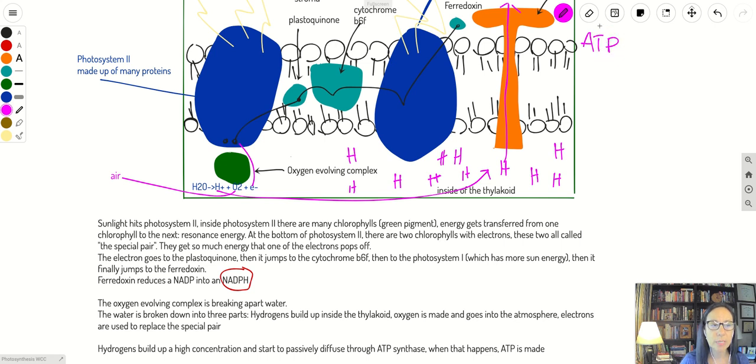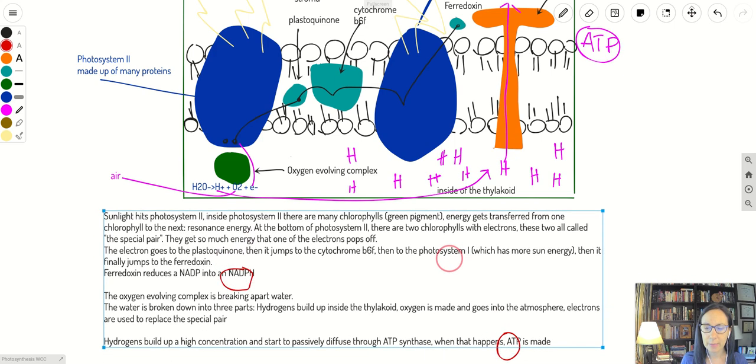This is our second outcome of the light reactions for photosynthesis. Over here I said NADPH was one outcome. The second one is ATP, another energy-rich molecule. So the whole point of the light reactions is to make NADPH and ATP, and while we're doing that, we are also releasing oxygen into the air. That is the light reactions of photosynthesis. Now what we have to go into the Calvin cycle is NADPH and ATP, so we're going to move into the next step.